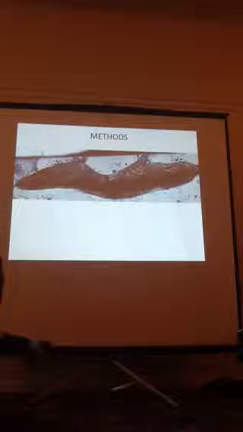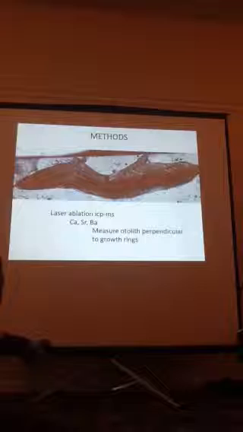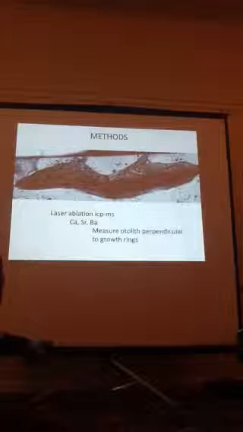And this is what this looks like when you polish it down to the core. So I used laser ablation inductively coupled plasma mass spectrometry, and I looked at concentrations of calcium, strontium, and barium. Now you can see right along there's a transect here. This otolith was already shot with a laser. And I also measured the otolith perpendicular to the daily growth rings from tip to tip. Now this is important because, as I mentioned, the otolith grows in proportion to the fish, so I can estimate the actual size of a fish at previous ages.